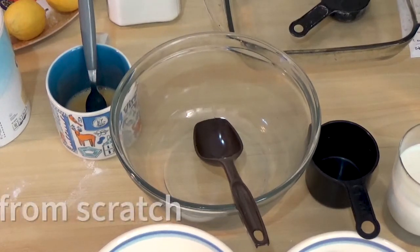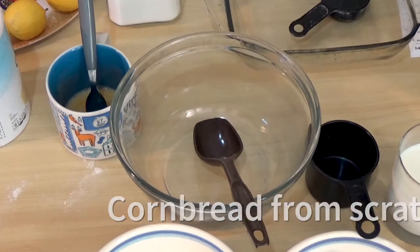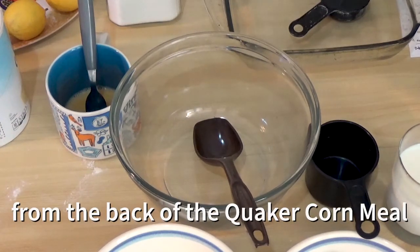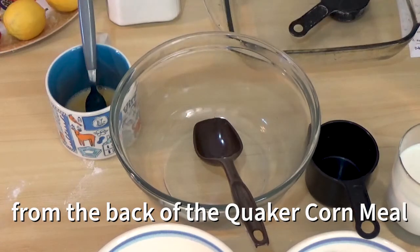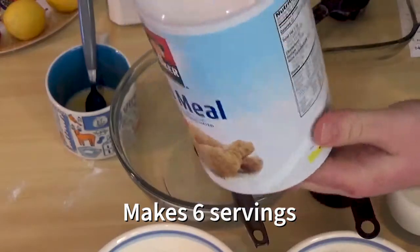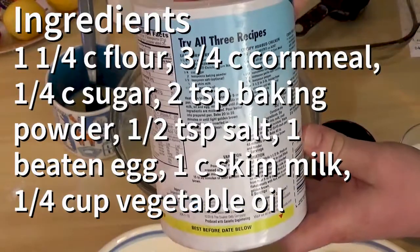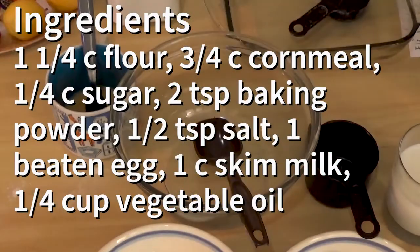Welcome to Cooking Conspiracy, and we're going to do cornbread today. Unfortunately, if you can't tell, I'm not from one of them families that passes down the cornbread recipe throughout generations. But that's okay. The Quaker oatmeal guy's got my back, and we're going to try to demo this recipe on the back. We'll see how it turns out.